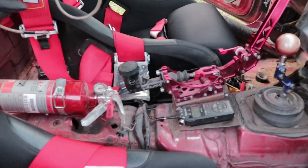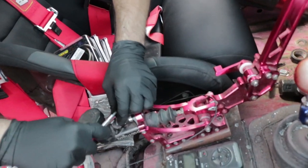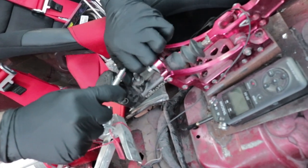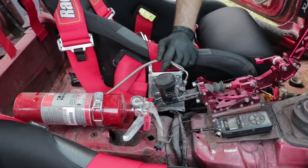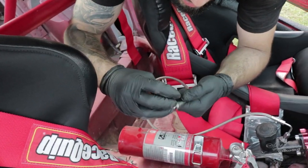Okay, so here's my hydro. The 90 degree goes on the hydro itself. Okay, so just basically snug her up. These are different than the other ones. Okay, so I'm gonna just run it back and put this little T guy on here.